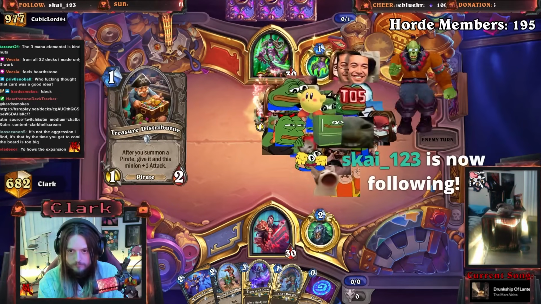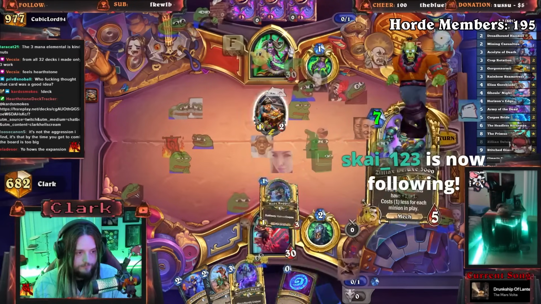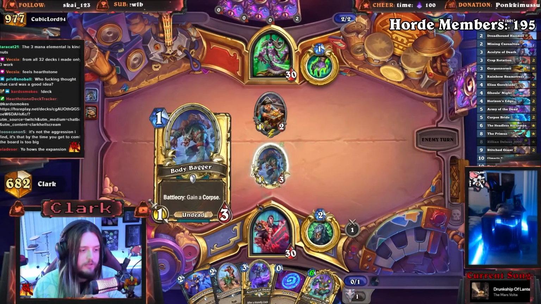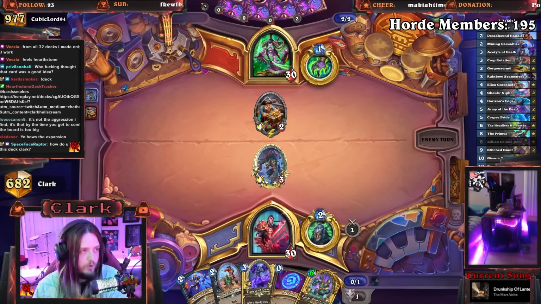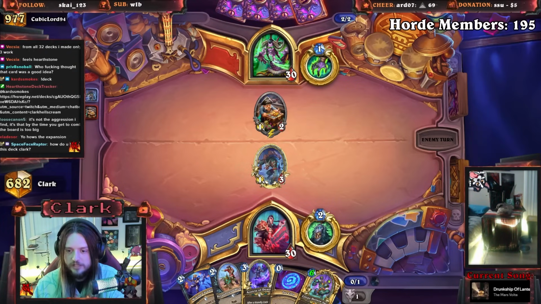My God, how did he do it? Lord HELLSCREAM, the best Hearthstone player that ever lived. Starting off immediately with that. I'm gonna just play this because I don't want to waste the coin immediately. Playing this out as a coin is kind of an overreaction because what is he gonna do? He might play a 2/2, but that's about it. It's not really that big of a threat.